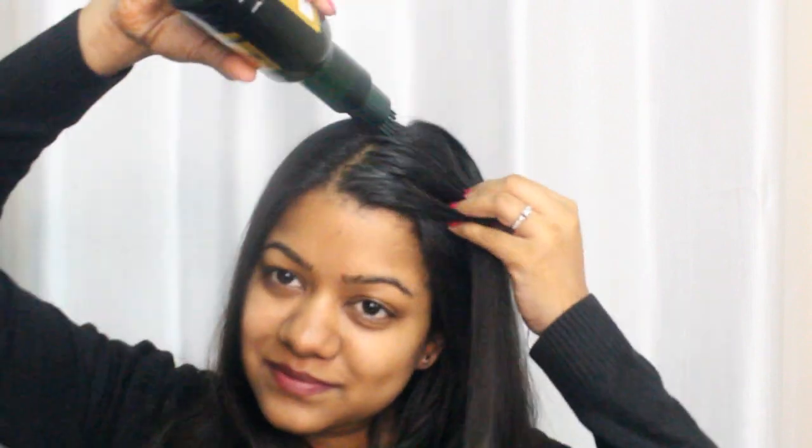Now I'm going to show you how to apply this oil. I first like to brush out my hair and release any tangles. Then I use the deep root comb to apply the oil to the scalp, gently squeezing the bottle. Next I massage the scalp with fingertips very gently for about a minute or so and let the oil work its magic. For the duration of application, you can leave it on for a few hours or overnight, and wash it off with a shampoo — preferably from the same range of Kesh King.